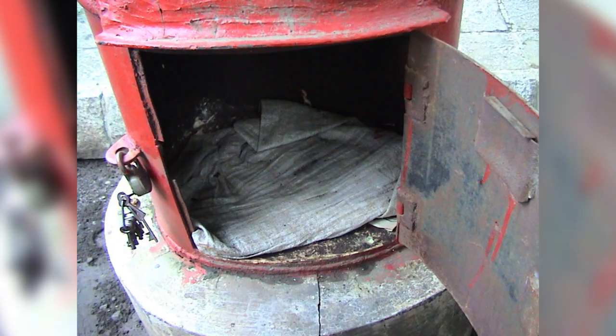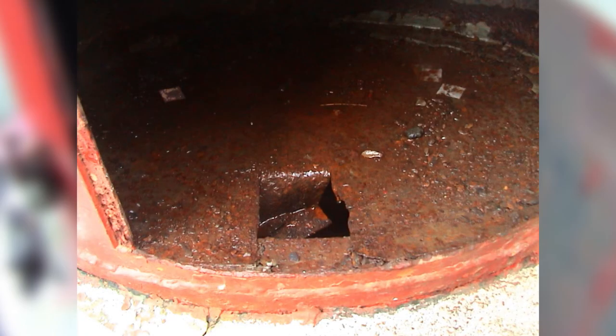And water ingress. Look at this very ingenious postman. He actually put a gunny bag inside so that the letters don't get wet, because there's water on the floor. Look at the other person, where he's put a small hole so the water goes and stays there rather than stay in the box. So these are all the conditions of the post boxes. You'll have to ask me, did you solve all this? You'll have to be very smart now. Please keep observing all the problems, and when we show you the ideas and the concepts, you have to become critics and ask me, is that solved? Okay? So that's the challenge.